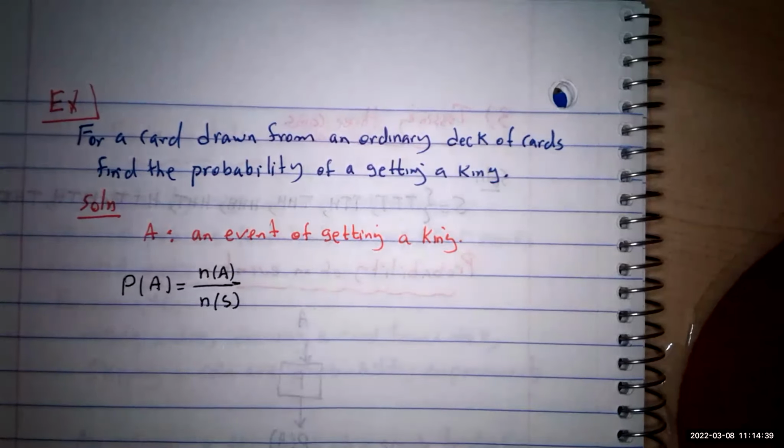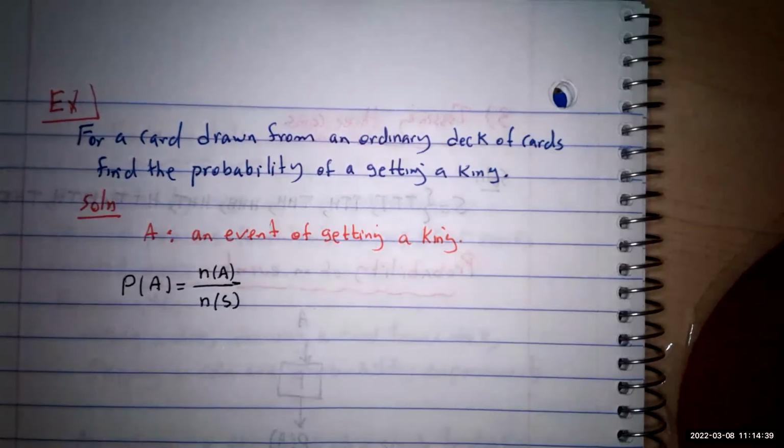You know that if you roll a die, you get 1, 2, 3, 4, 5, 6 possibilities. So again, you introduce your event. A is going to be an event of getting an even number. In this case, you know that the possibilities are going to be, you may get a 2, 4, or 6. That's going to be your A.